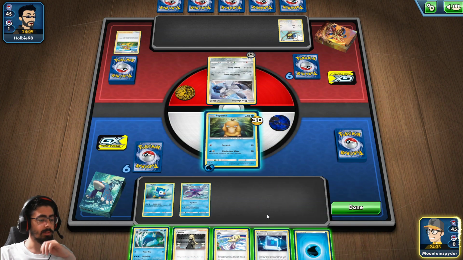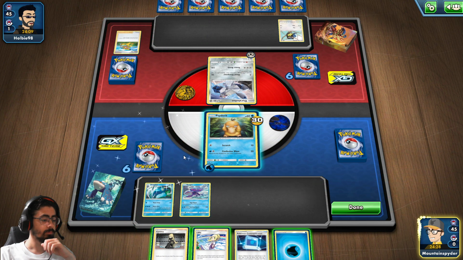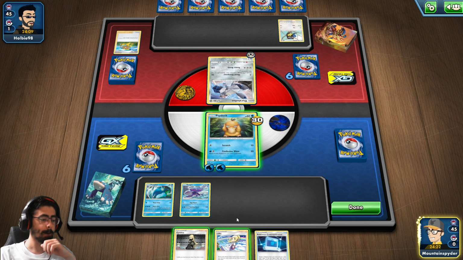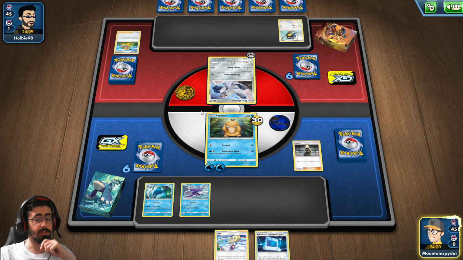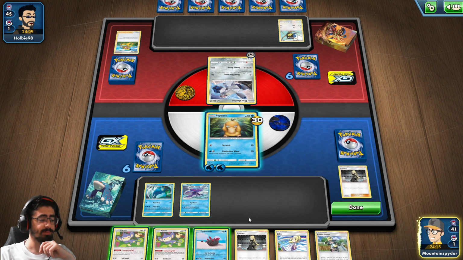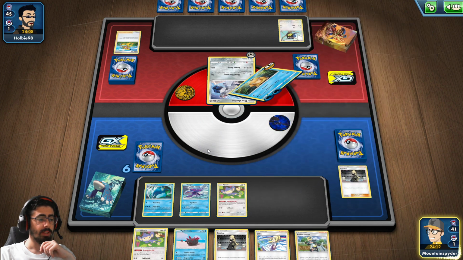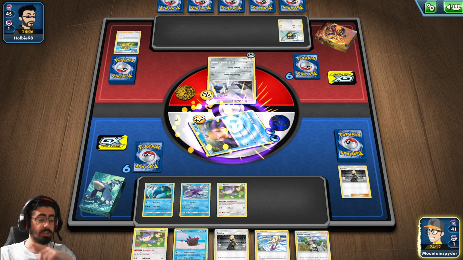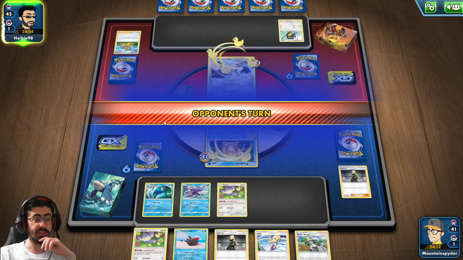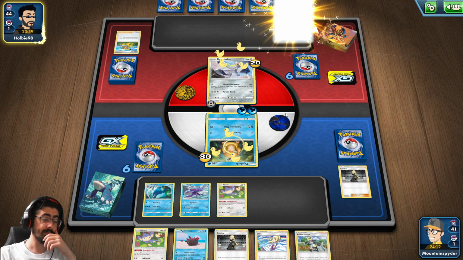Alright. Oh, I was silly. I should have 100% Pokemon Communicationed that. That was not a smart move, because now, if my opponent does break through Confusion, I'm getting knocked out. And this is a terrible hand. If my opponent breaks through Confusion, there's a good chance I'm just dead in the water. This is not great.